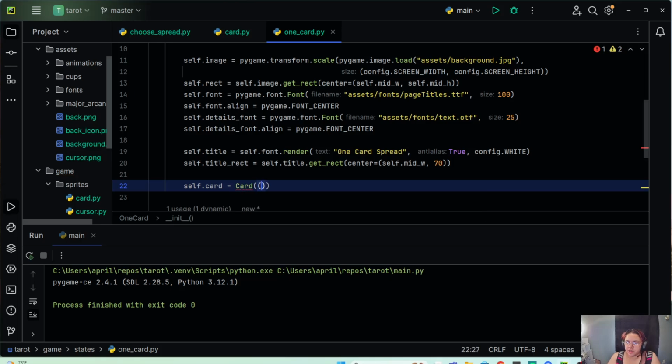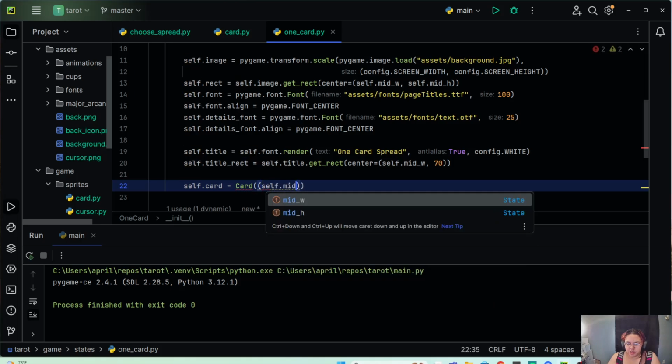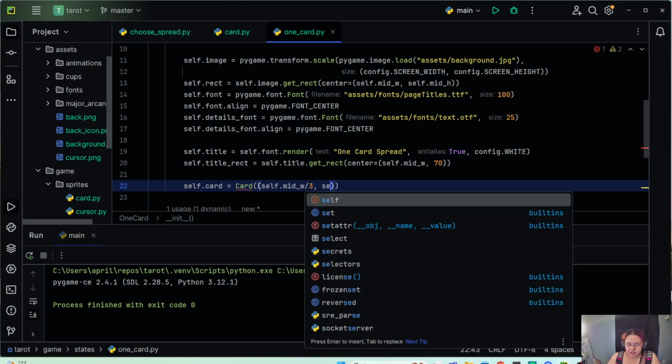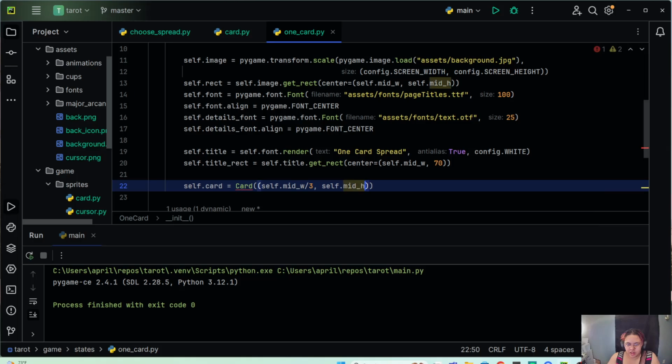The pos is self.mid_width divided by 3, and then self.mid_height. The size is 290 by 480. Card pos is 0.